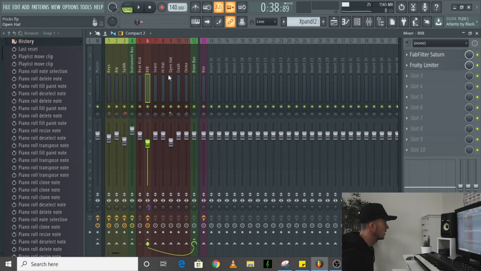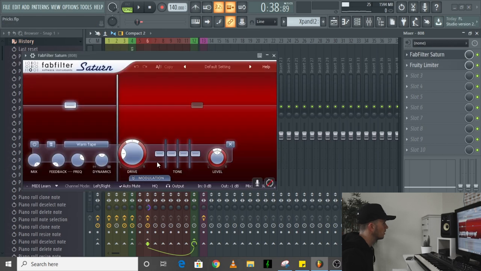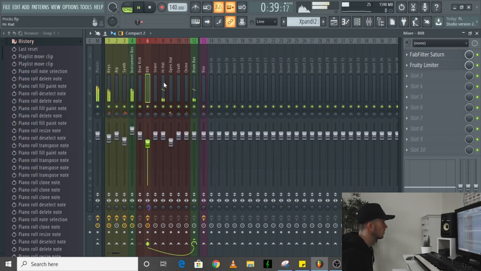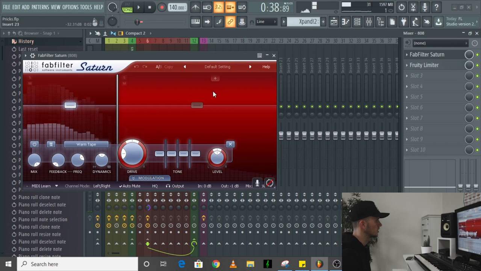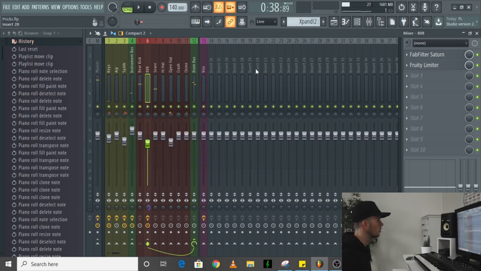Okay, and then to mix them, I've just got them set up to sidechain. I don't always use sidechain, but you can see for this one, I've got it linked to the 808, and then I've got a bit of saturation on the 808. So that's just going to bring up the high end just a little bit more, so I'll show you without. Just a subtle difference, but that's going to help it cut through on phones a bit more.